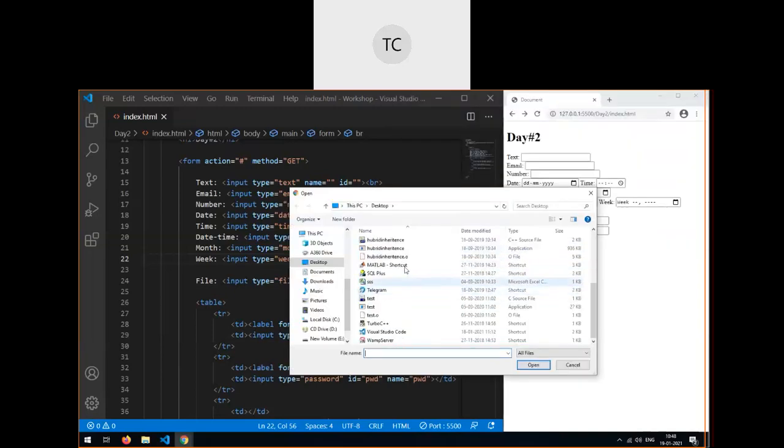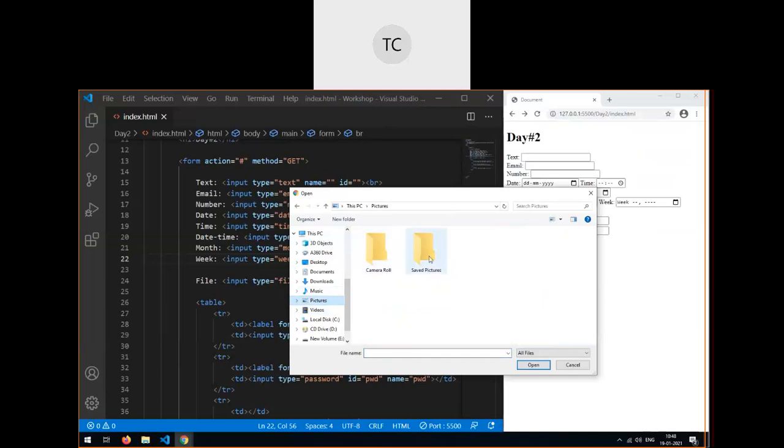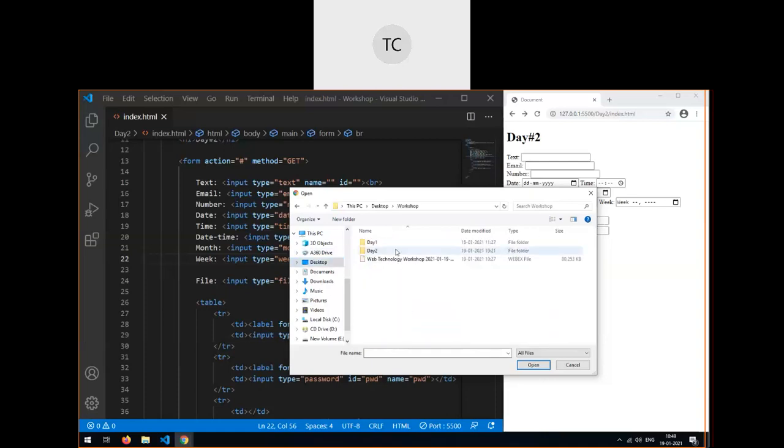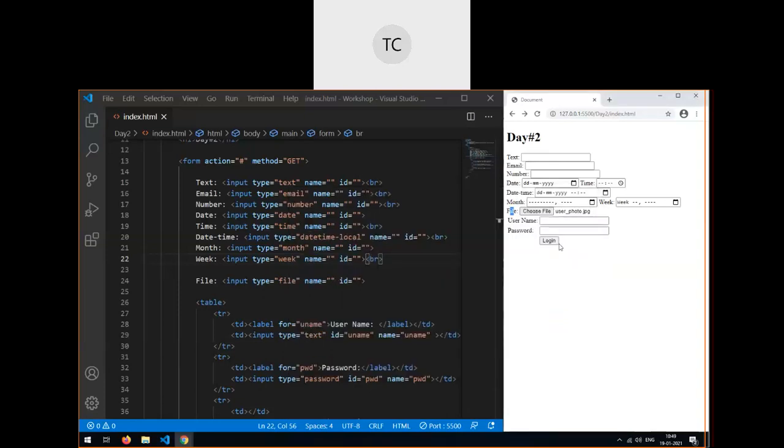Let's say I want to upload one image from our workshop images, this user photo, and I select it. It will show me user photo.jpg has been selected.